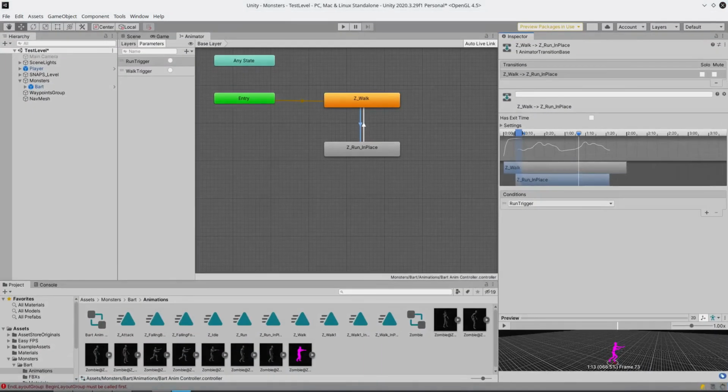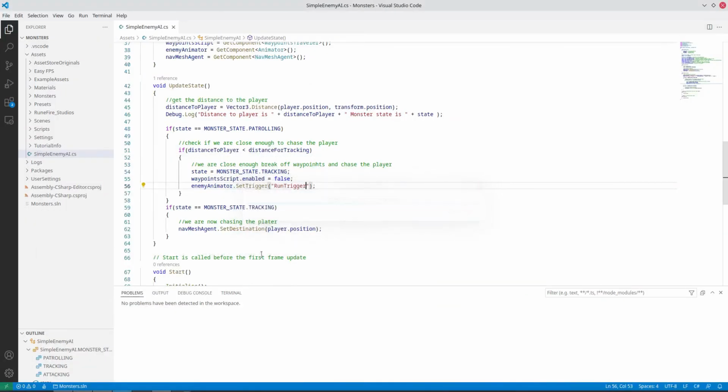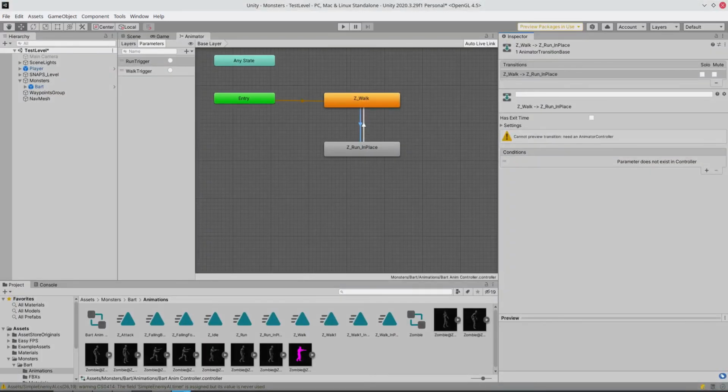I believe I had a capital T. I might be wrong. I'm not wrong for once. Okay, so run trigger. So once we're within distance, we're going to go into the tracking state, and we should transition into the run animation, and then all we're going to do right now is continue to chase the player.